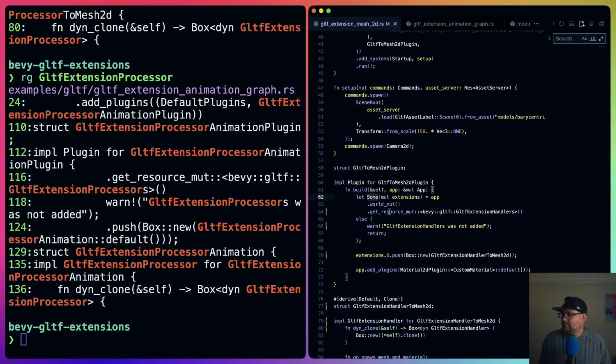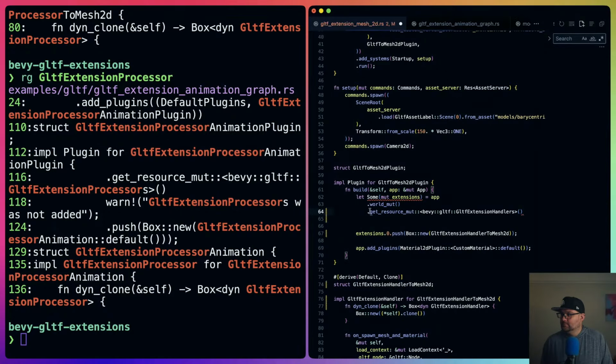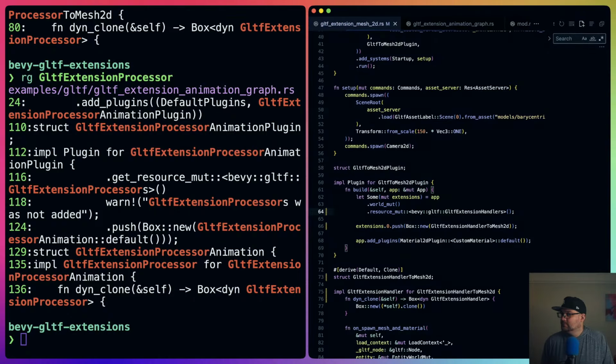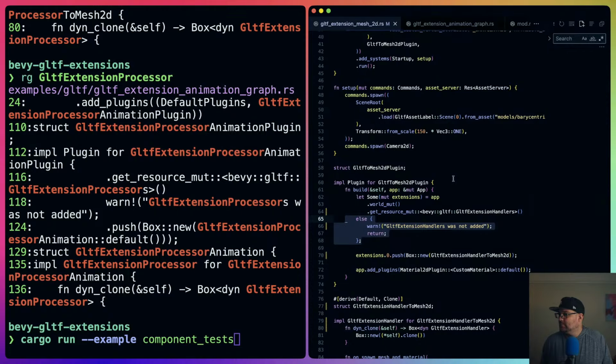We should probably change this as well. This is probably too verbose. We can probably just do dot resource. Right, because that'll panic anyway. glTF extension mesh 2D. Maybe I should do that after. Maybe I'll do that on a separate commit. Here's handlers.